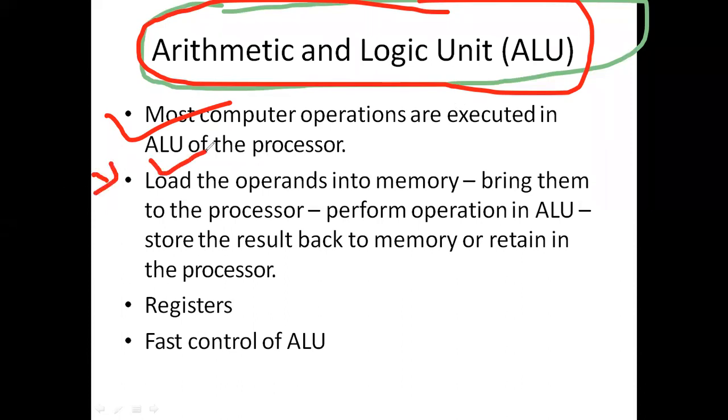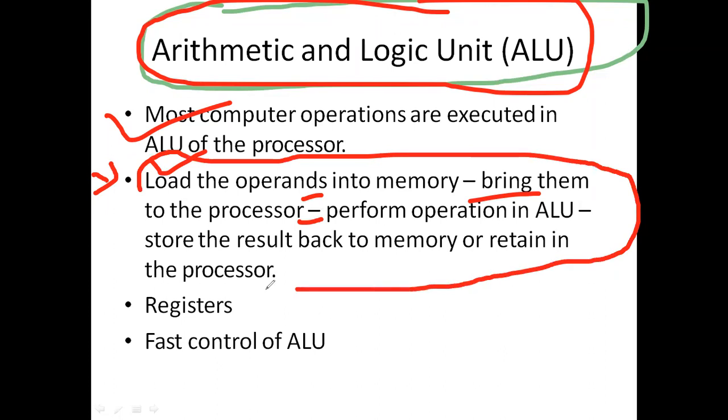Load the operands into memory, bring them to the processor, perform the operation in the ALU, store the result back to the memory or retain it in the processor. ध्यान से, ये कोई भी पूछ सकते हैं, ठीक है, आप लोगों को आना चाहिए कि कोई भी ऑपरेशन हम कैसे परफॉर्म करते हैं. Again, I'm repeating this: load the operands into memory.